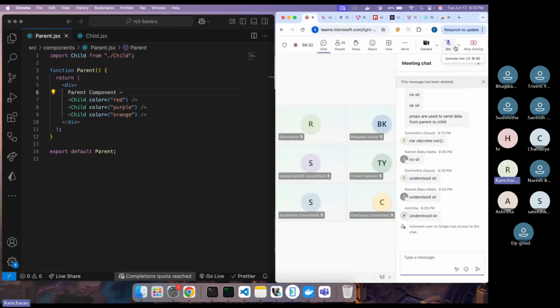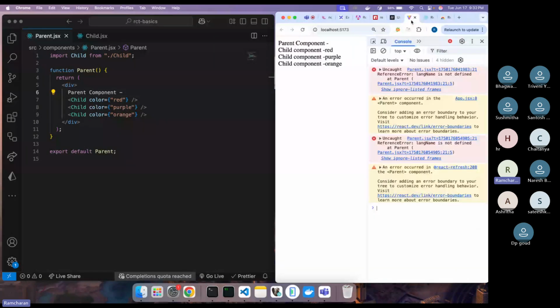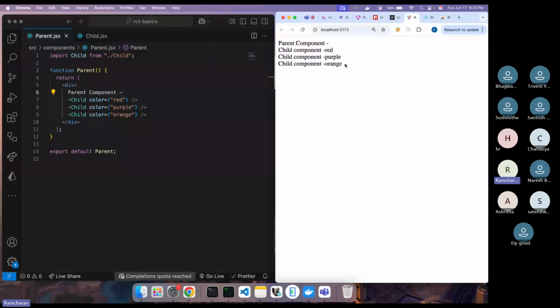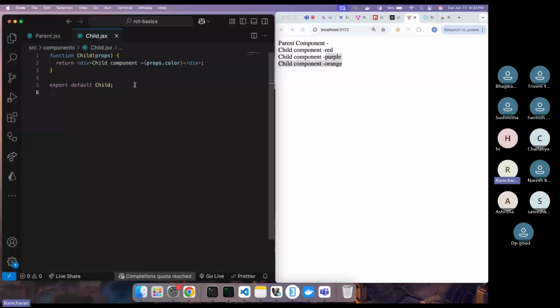Okay, so if you see here, this child component is maintaining its separate property every time: red, purple, orange. You write only one line of code, props dot color, and this div is rendered again and again.